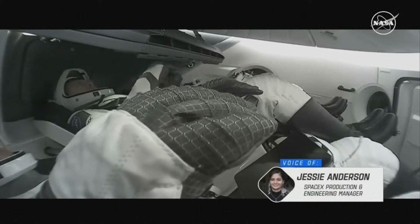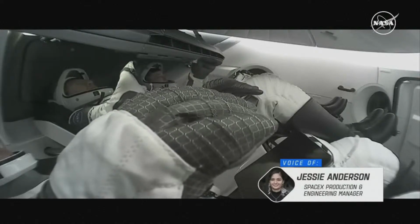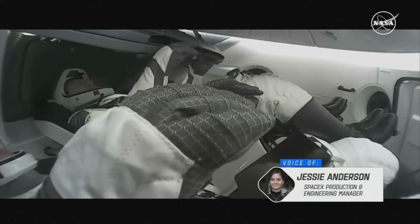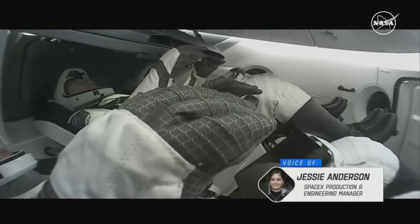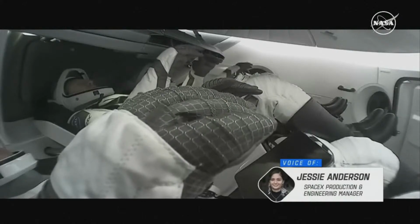This mission is the 8th certified crew mission for NASA and SpaceX, which is a part of the agency's Commercial Crew Program. And it's been almost 4 years since Demo 2, but since then, SpaceX has been regularly flying crew missions for NASA to and from the International Space Station at an average cadence of about one flight every 6 months since Crew 1. Crew 8 marks SpaceX's 9th human spaceflight for NASA, which includes Demo 2. Altogether, SpaceX's 4 Dragon crew spacecraft have completed 7 human spaceflight missions on behalf of NASA and visited the station about 40 times, which includes Crew 8's arrival to the space station under the NASA Commercial Resupply Services and Commercial Crew programs.